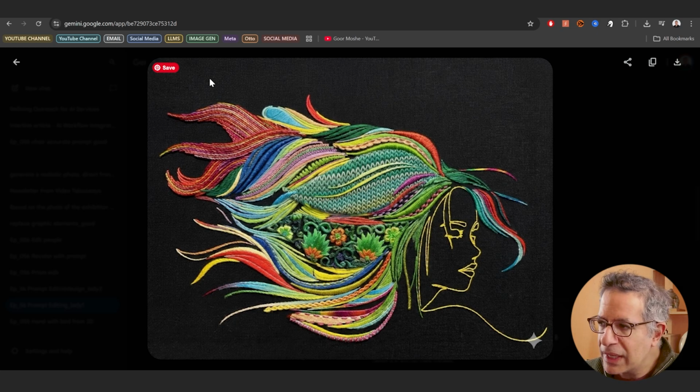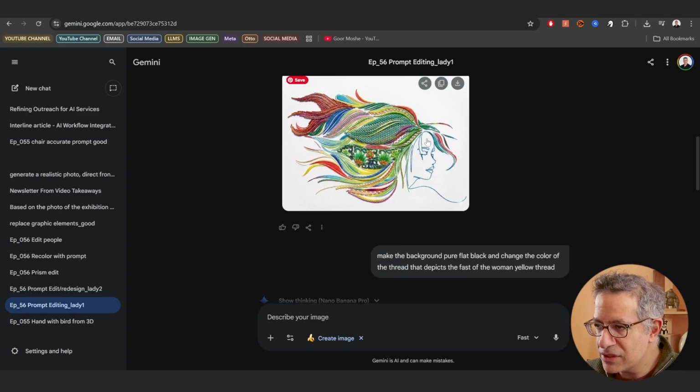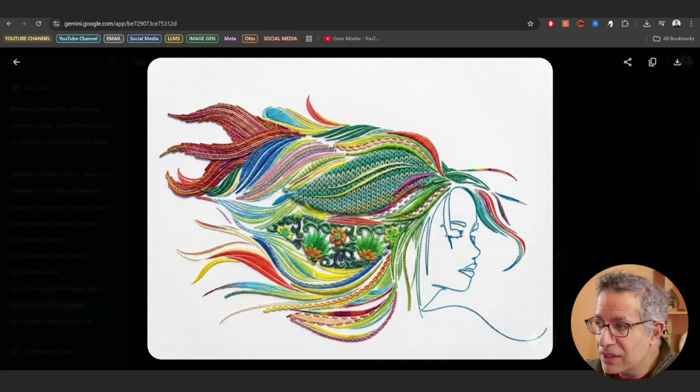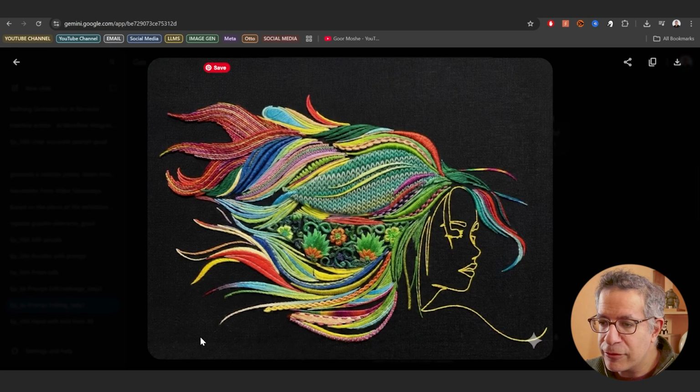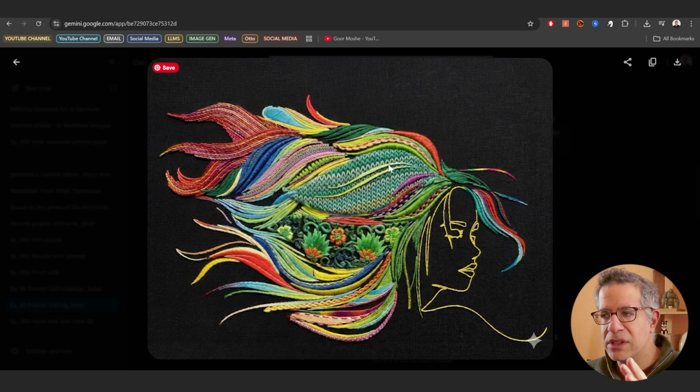It's not a pure black, but what it's done, and I've noticed this, the flat white background is actually fabric. It understood that it's an embroidery, so it should be on fabric. It considered this as a black fabric, which I could ask it to change. And now I can visualize it with a different coloring. I don't need to go back into Photoshop or Illustrator where I made that design and change it manually. Within seconds, I've got a new idea of how it would look on a black background.